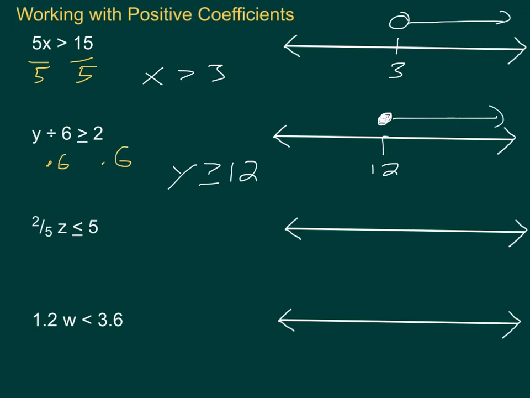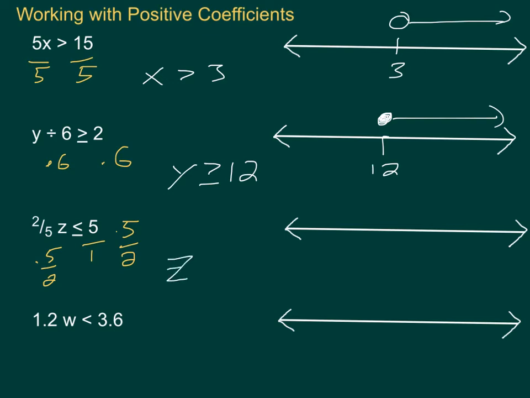It gets a little tricky here when we have a fraction, but there's a simple way to do it. If we have 2/5 z, that means 2/5 times z. So we need to divide by 2/5, but the alternative to dividing by a fraction is to multiply by its reciprocal. So I'm going to multiply by 5 over 2. Actually, I'm going to write this right next to the 5 so it's a little bit easier for me to see. And when I do that, it's often easiest to put that over 1. That way it'll remind me how to multiply.